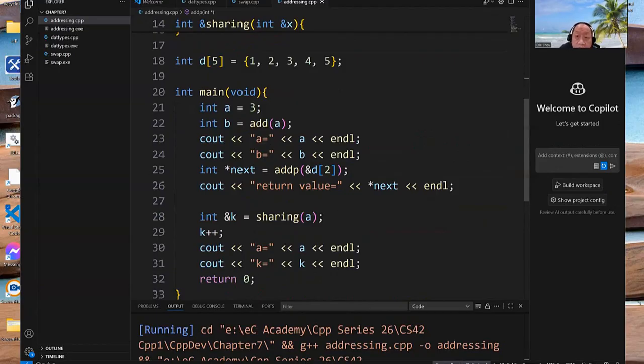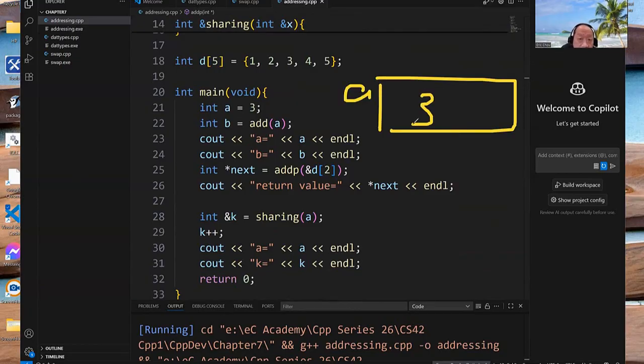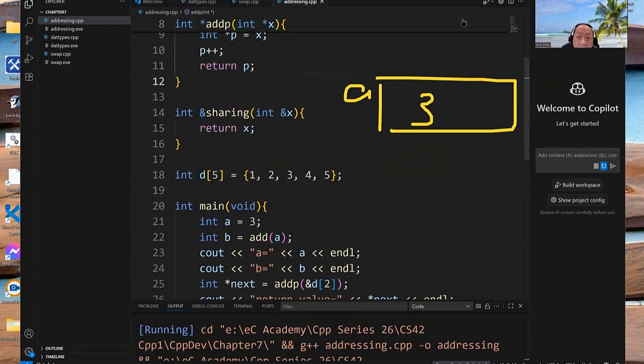So what does this really happen? Let's look at this sharing of A. So you have this A variable as 3. So when you call the alias, you actually assign the X as the same alias variable, so X is right here. And then you return this value as the alias as well.